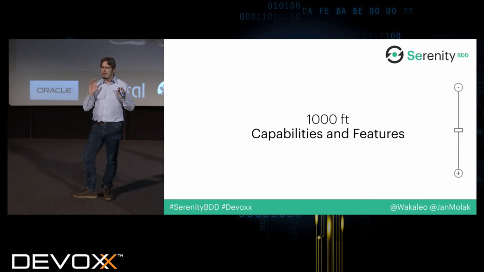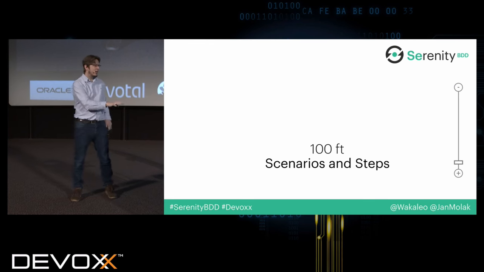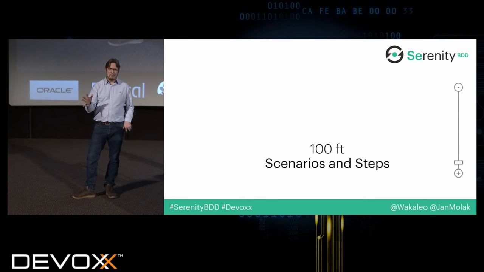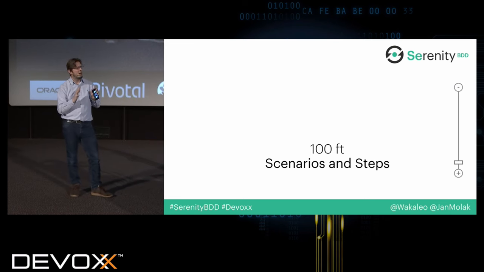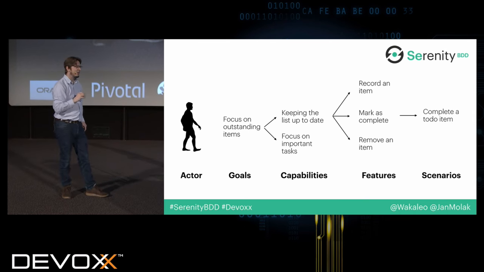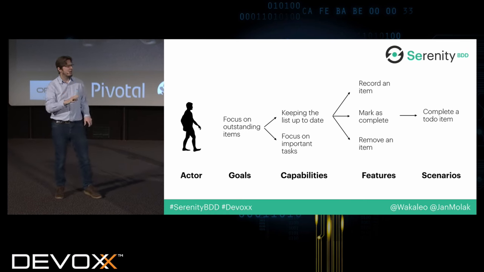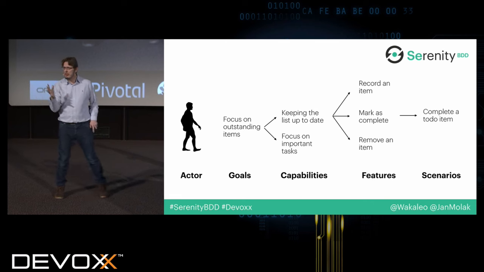We have levels of communication in reporting. At a very high level you want to know whether the features promised in a release are actually working — which are done, which are broken. As we go down a level, we look at actual features: how are they documented, do they do what the business expected? Then a notch down, we see details of examples — what steps are involved in a scenario, how does a particular goal play out. This maps directly to our capabilities, features, and scenarios hierarchy. At the higher level we reason in terms of goals; as we go down, we think more in terms of features and detailed scenarios.